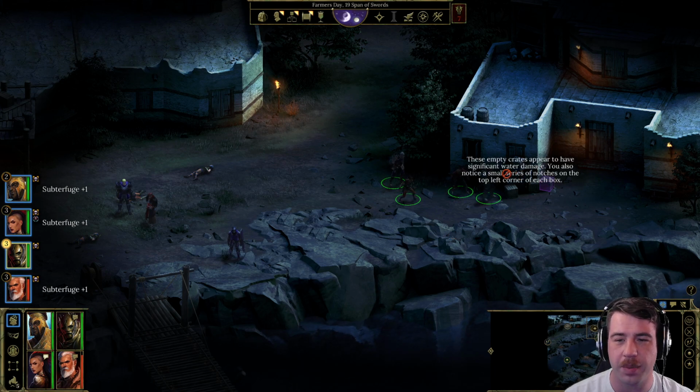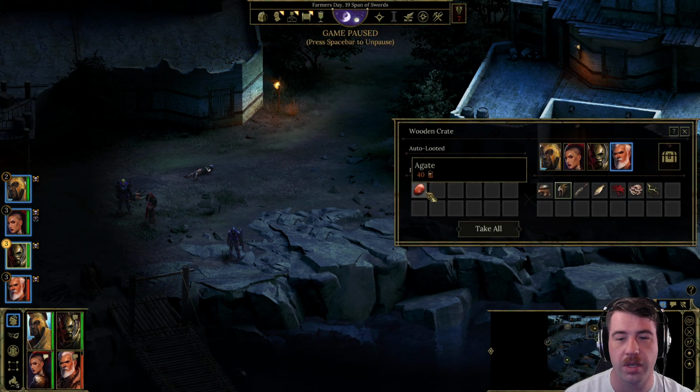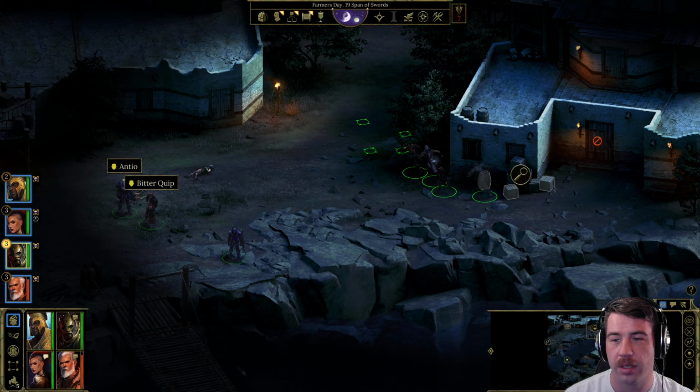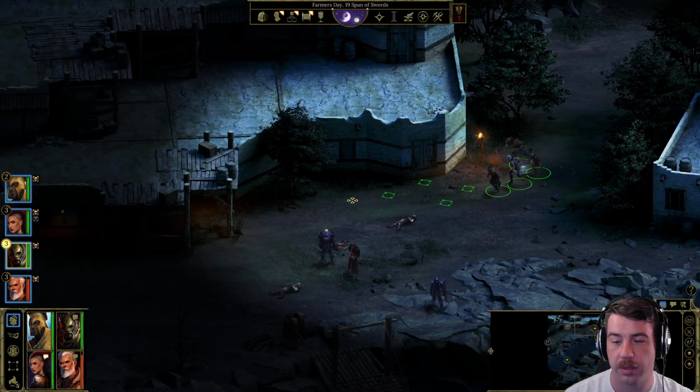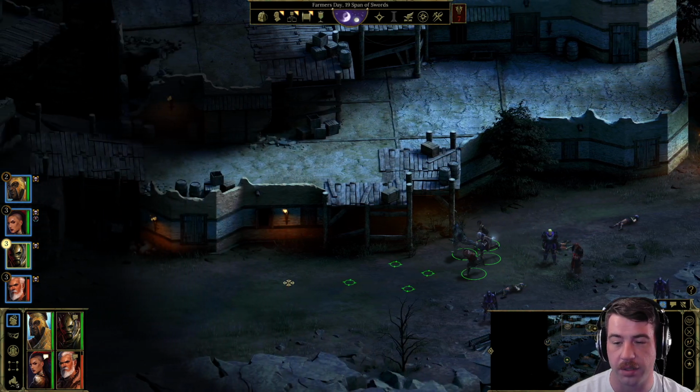Interesting. These empty crates appear to have significant water damage. You also notice a small series of notches on the top left corner of the box.